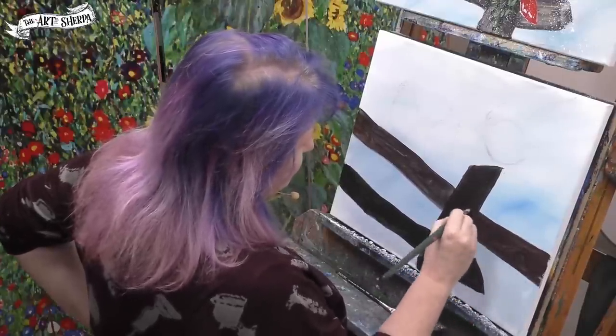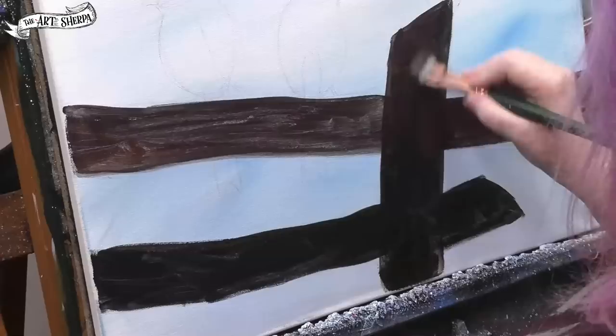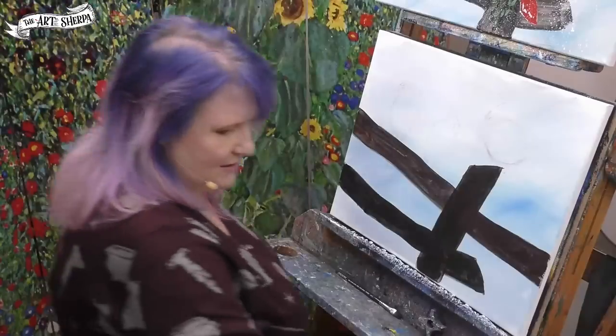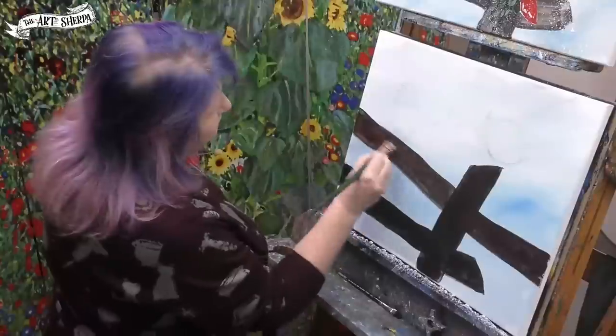We're going to bring this in because we know that fence post is going to be in, isn't it? Mm-hmm. Look at that. It's in. We got wood. Wood, wood, wood.